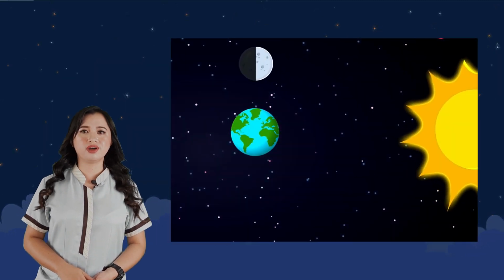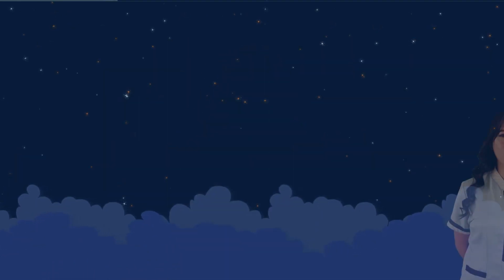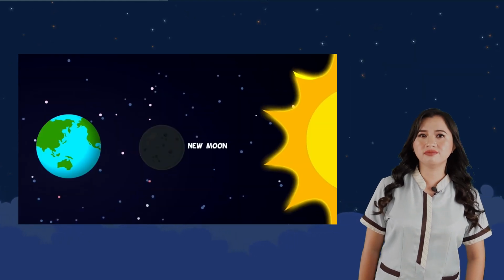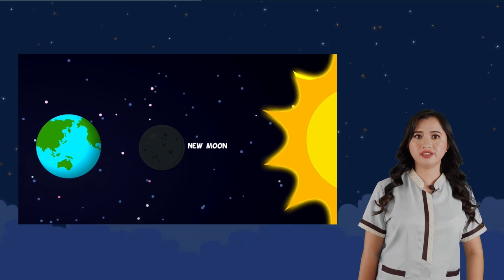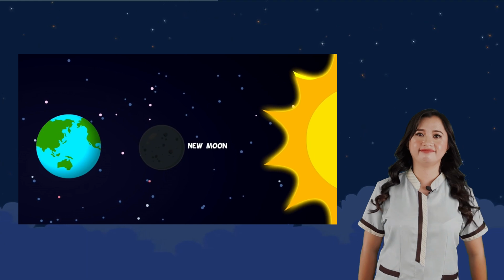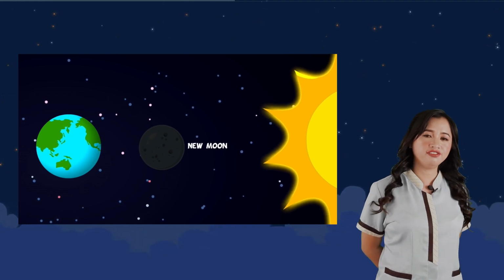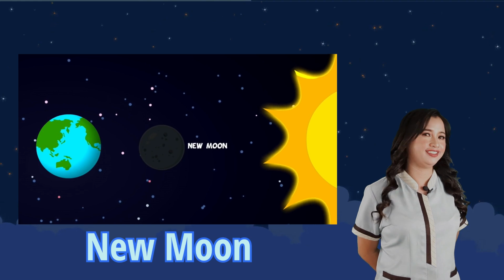You see, as we know, the moon revolves around the Earth at a fixed orbit. The moon changes from one phase to another for about 4 weeks or 29 and a half days to complete one phase. So, when the moon is exactly in the middle of the Earth and the sun, it becomes nearly invisible in the night sky, as the side facing the Earth does not get the sunlight. This invisible phase of the moon is called the new moon.